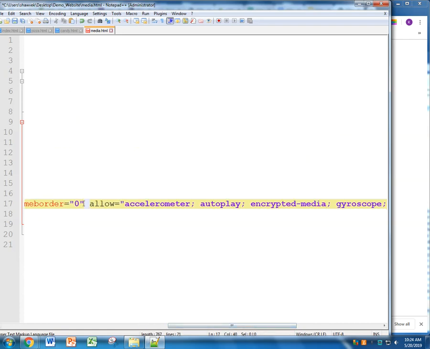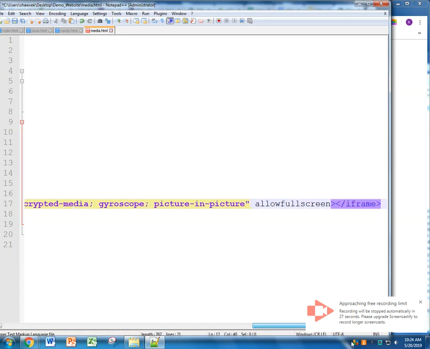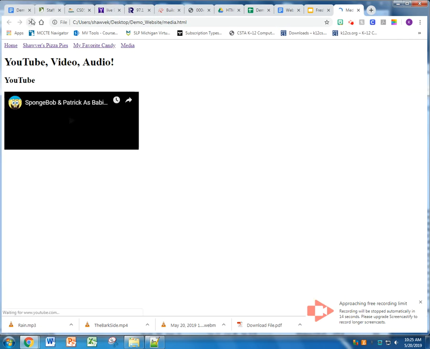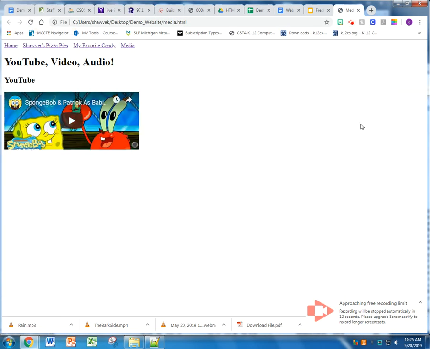If you want a border around, you change that number to 1 or 2. And if you don't want to allow for full screen, you would just remove this right here. So I'll do a save and do a quick refresh. And now you see it's changed.